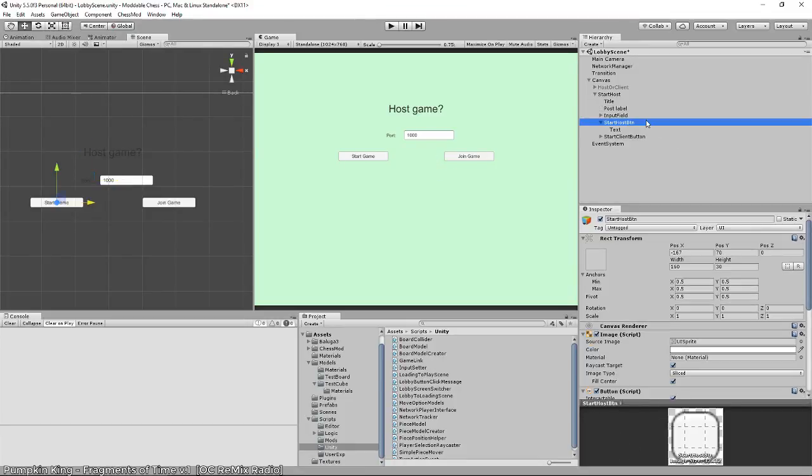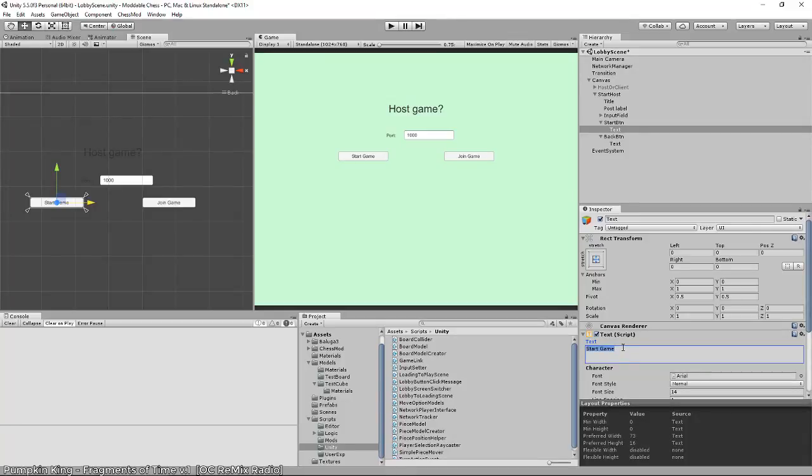And then this button would be, let's say, start button, and then we need another button, which would be back button. Let's see, back.